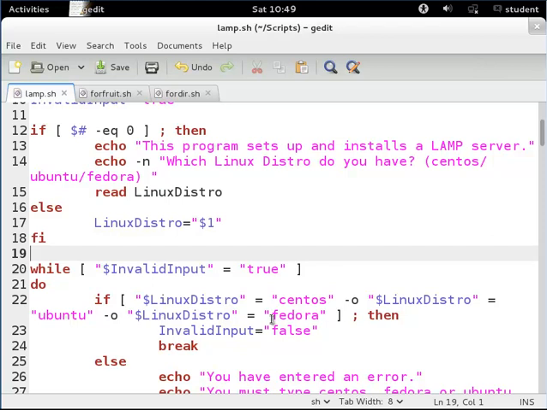The continue is not the same thing as a break. Continue skips a loop iteration. So break makes you exit out of the loop, but continue skips the rest of that loop iteration. So the moment we hit continue, it doesn't do the rest of the stuff that's in that loop. It skips it and then goes to the next iteration automatically.